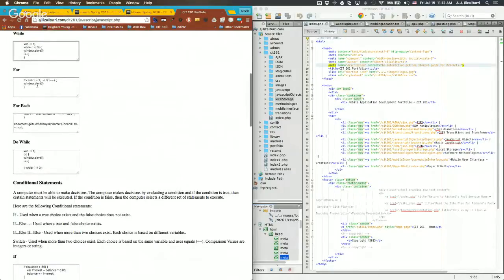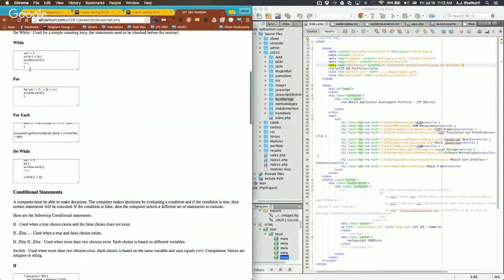This is the same exact thing, but for is very similar to while, except the syntax is different. So you have the for telling you that it's a for loop, and then you have everything that's in here.